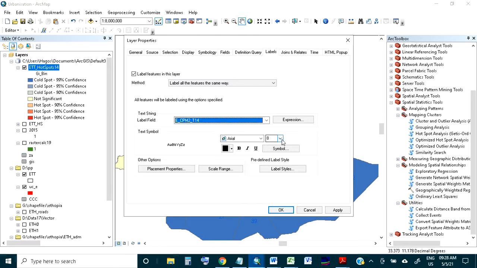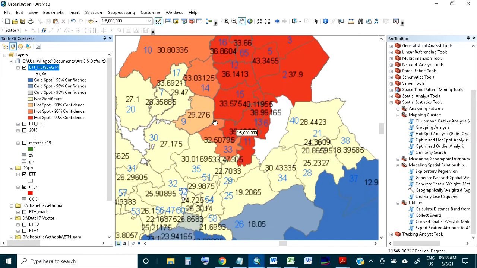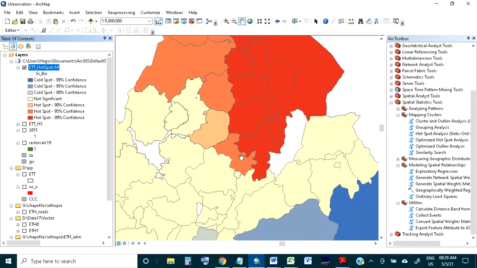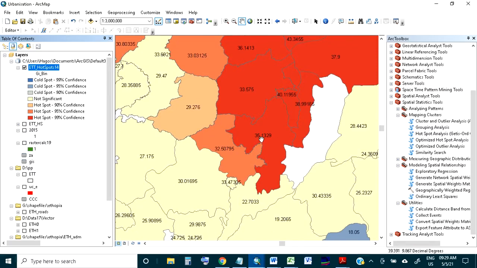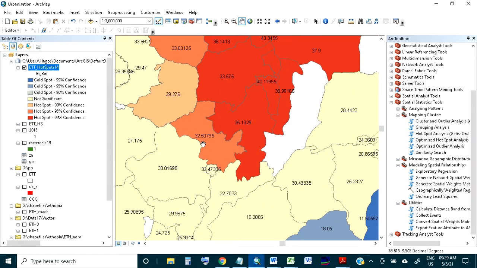This is our data. As you can see here, 35 is the hotspot, 32 is also a hotspot, but 33 is not the hotspot.